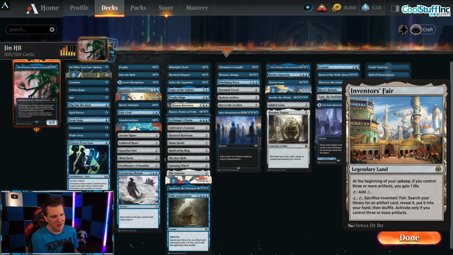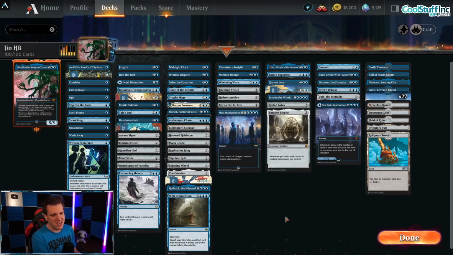This says four and a tap, sacrifice it, search your library for an artifact card, reveal it, put it into your hand, only if you have three or more artifacts. So these are, you'll see these in most of my decks as ways to get the combo pieces.